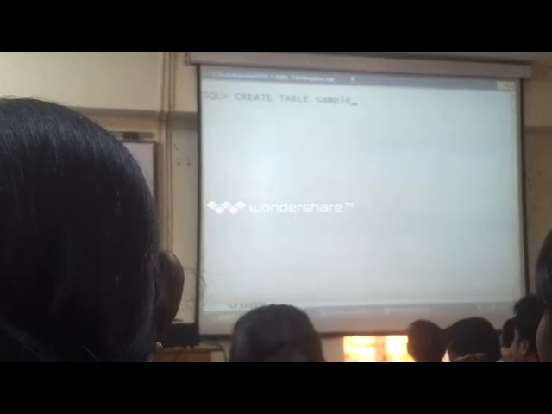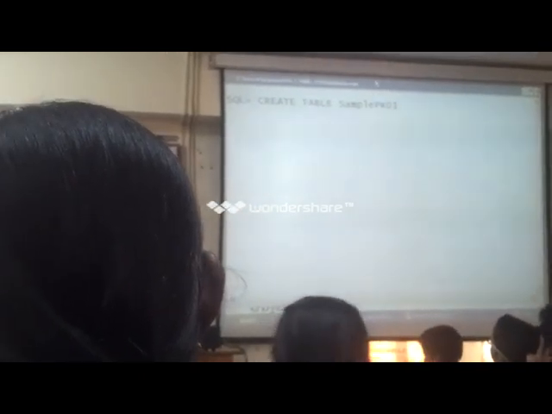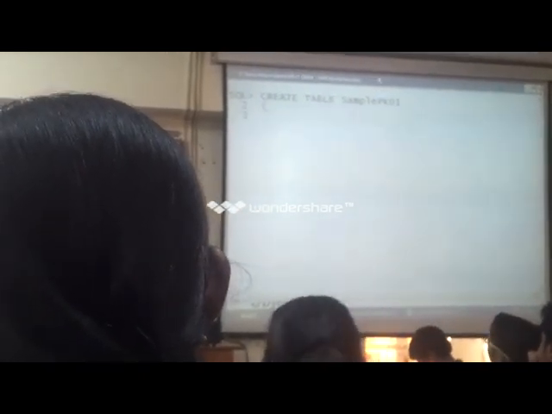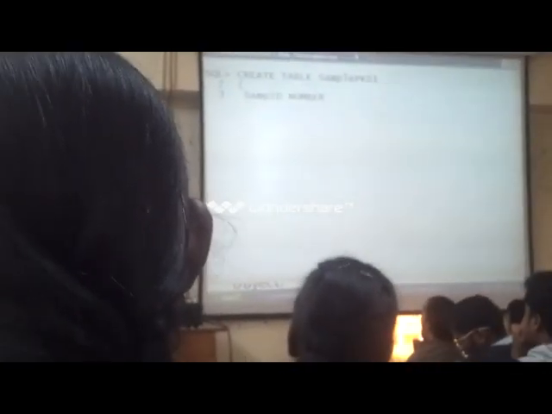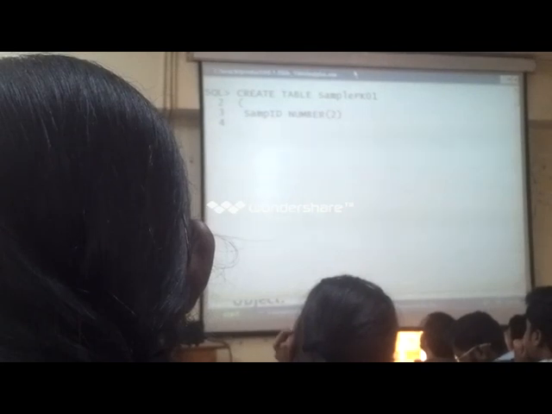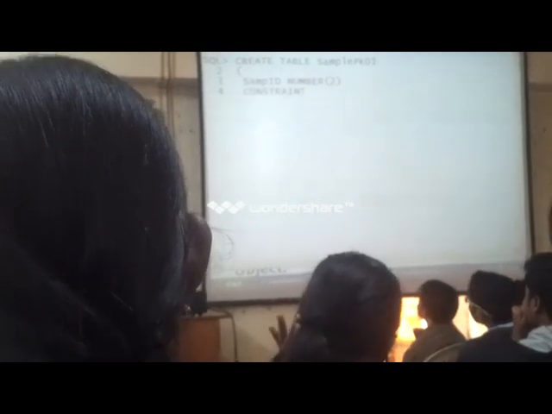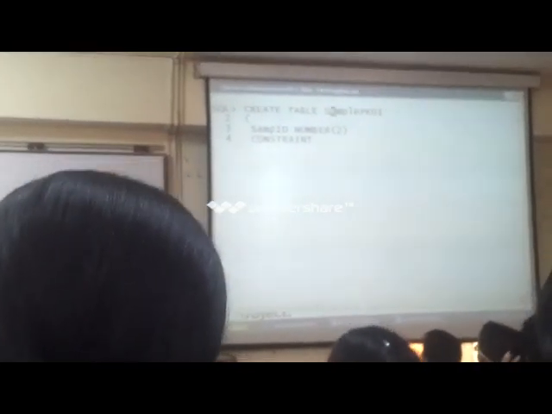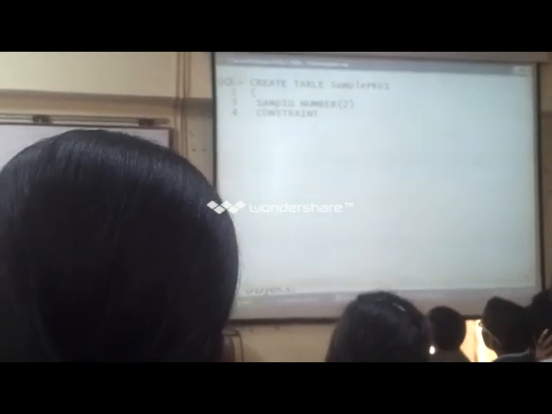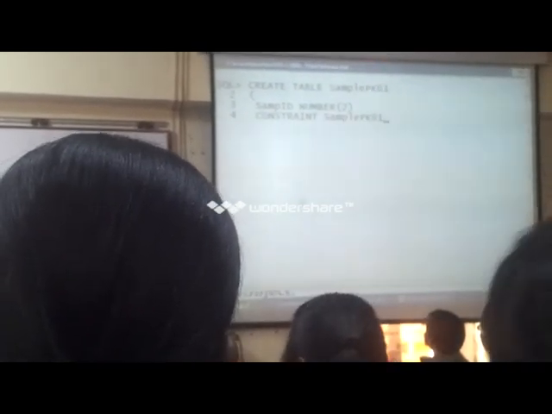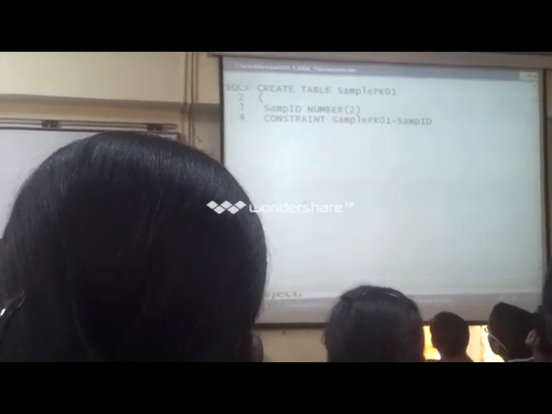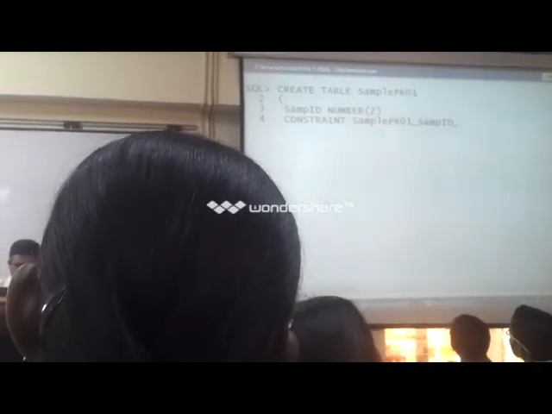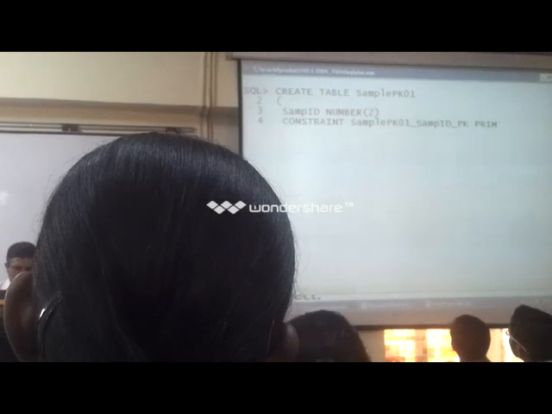We say sample_pk01, and then we move down with SAMP_ID, number of 2. And then you can watch, I say constraint, we take the name of that particular table and associate it there by the name of the constraint. And then we say PK, primary key.